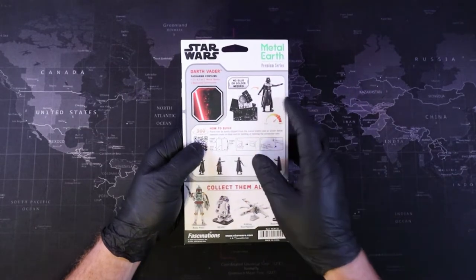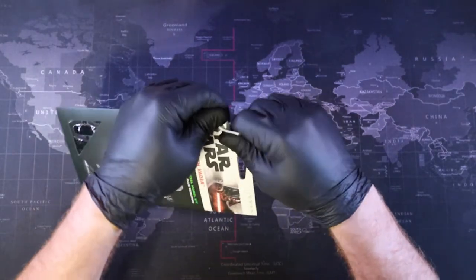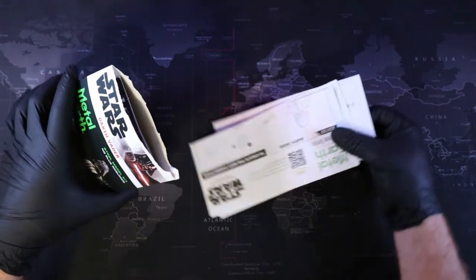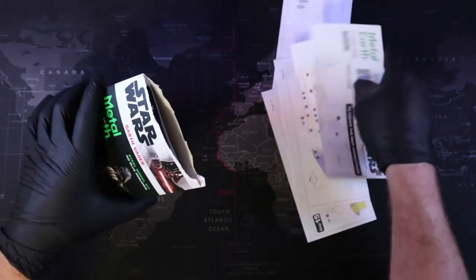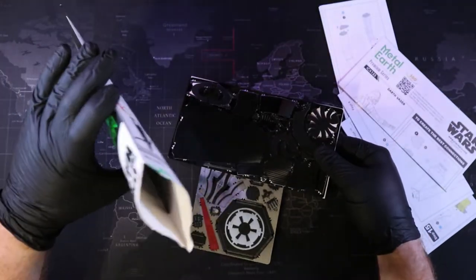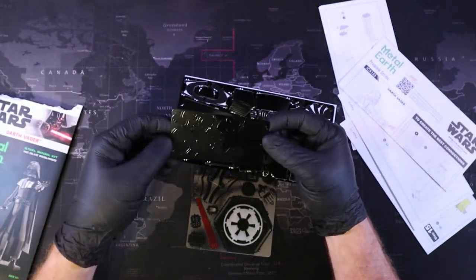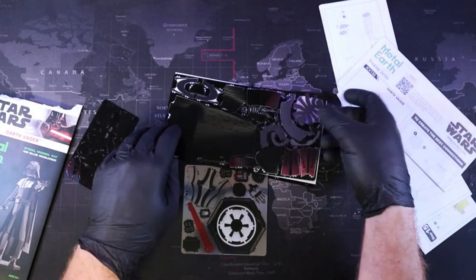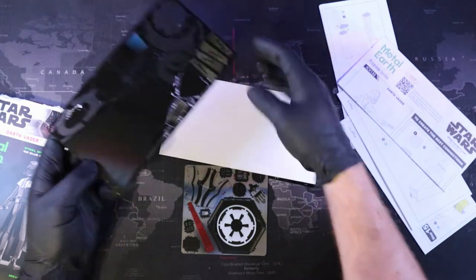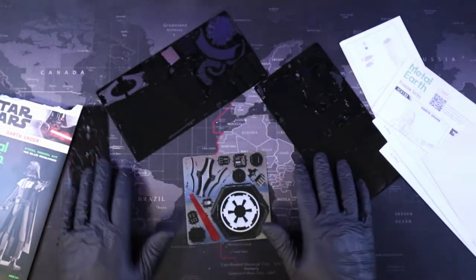Alright Groovers, let's go ahead and open up our package. We have our instructions. That looks like quite a lot of them too. And we have our metal. And my goodness, look at all this. It's so shiny. That black looks fantastic too. Wow. It's just so black. Great job. You can probably see some of my lighting there. Honestly, Metal Earth team, great job, guys.